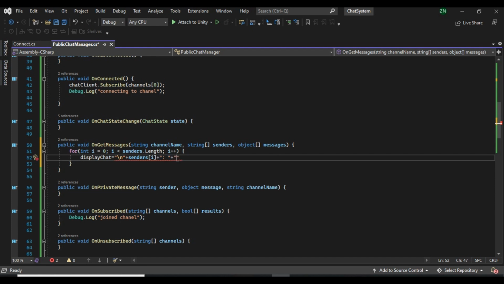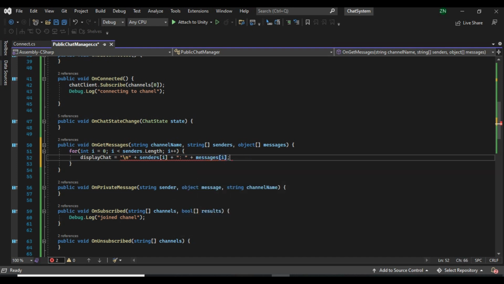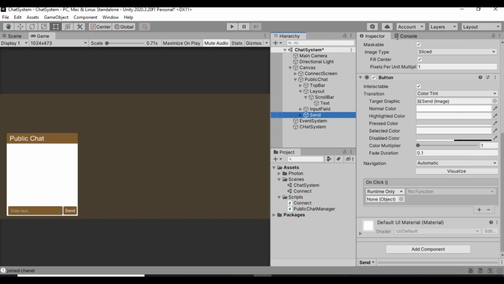So what we're doing over here is iterating through all the users. For example, user A will only send a message if the input field is not equal to null. If it's not equal to null, then the message of user A must be displayed on the display chat of every user. And here I'm passing these two input fields, and then I'm assigning the function to the button.